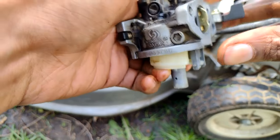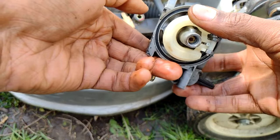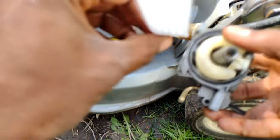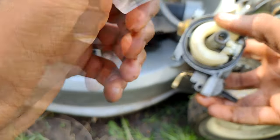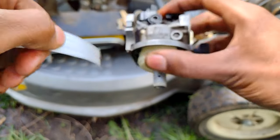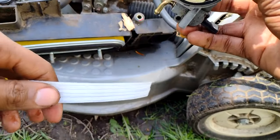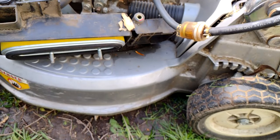So what I'm guessing is I just have to clean the jets. How I'm going to do that is take one of these, open it, get the wire, and put the wire through there. Go back and forth with it. And then basically just take a carburetor cleaner, get it cleaned up, and, oh shit, big ass.